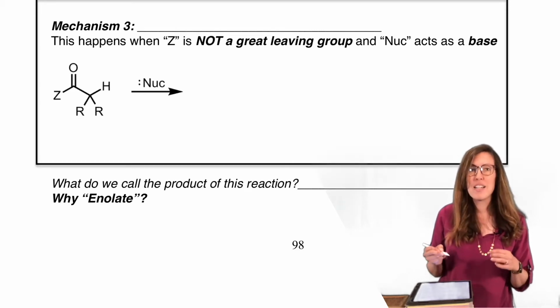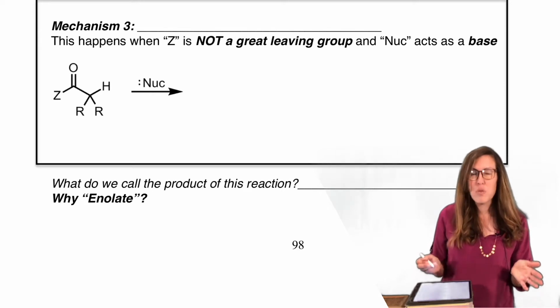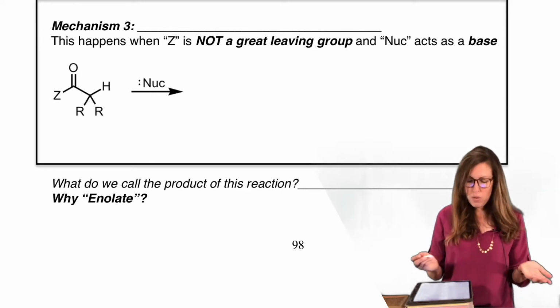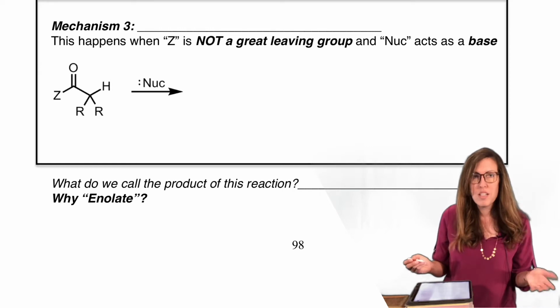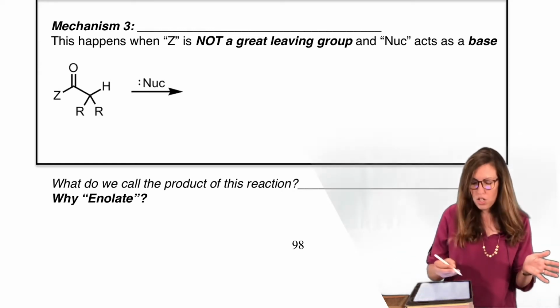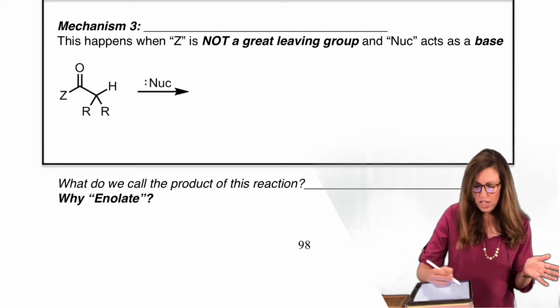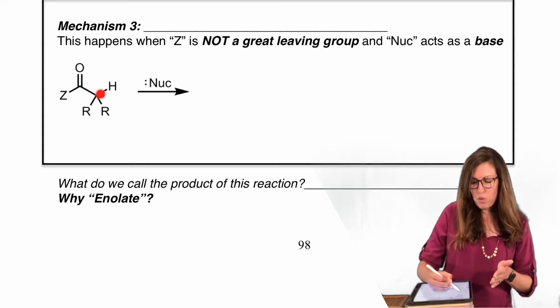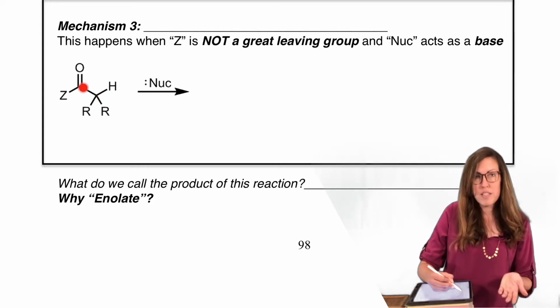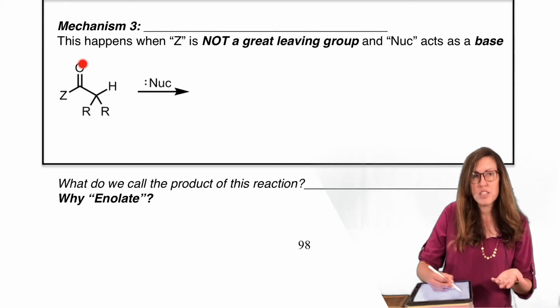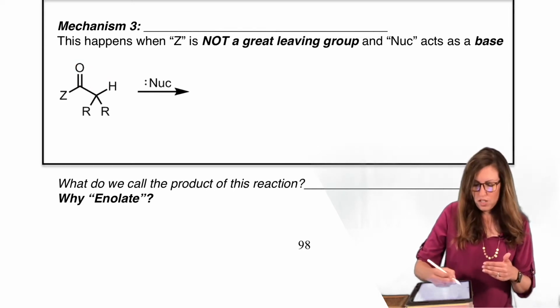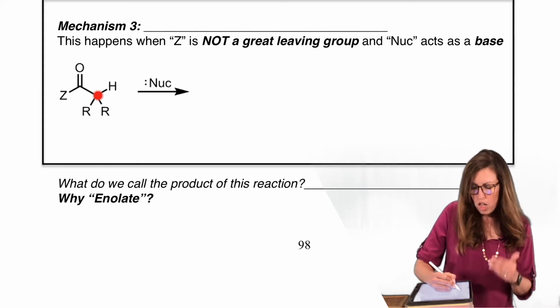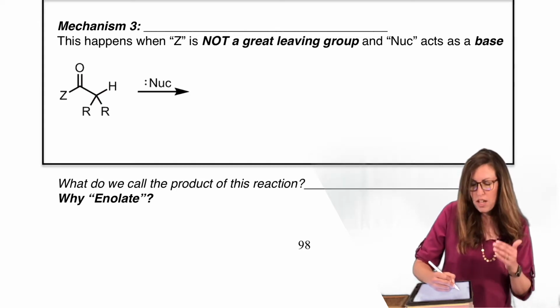Way back in our simple acid-base chapter, we noticed that if we asked, what's the most acidic proton in this molecule that happens to have a carbonyl, you would have picked the one adjacent to the carbonyl because of resonance. Take this H off, and you have a lone pair next to a pi bond, so you can delocalize the negative charge into an oxygen. Hence, a very acidic proton there. So we could say carbons that are attached to a carbonyl carbon have very acidic H's.